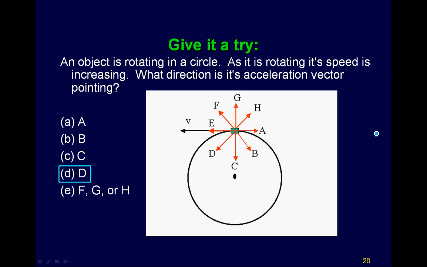All right, hopefully you got that the acceleration vector is d. So first of all, when we talk about acceleration vector and we don't put angular in front of it, we're talking about the linear acceleration a. And so at this point, there's two components of the acceleration. So this would be non-uniform circular motion. All right, and so you'd have a centripetal acceleration pointing into the center, c. And also because your speed is increasing, you're going to have tangential acceleration this way. And so if I take c and d, well, together they're going to have a vector somewhere in the d direction. All right, we'll talk much more about this coming up.